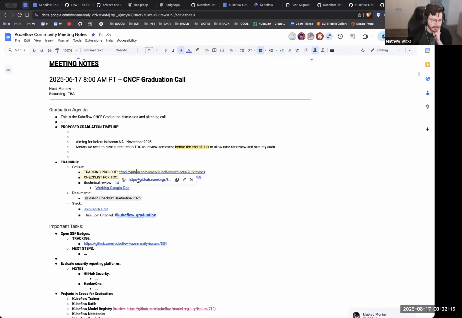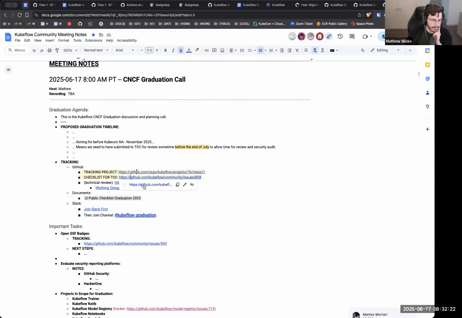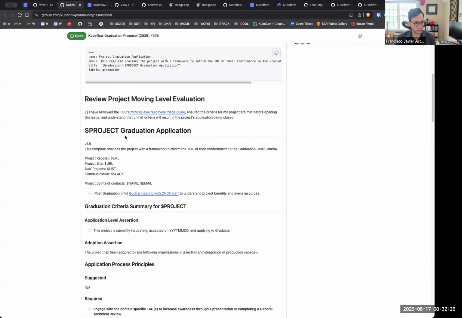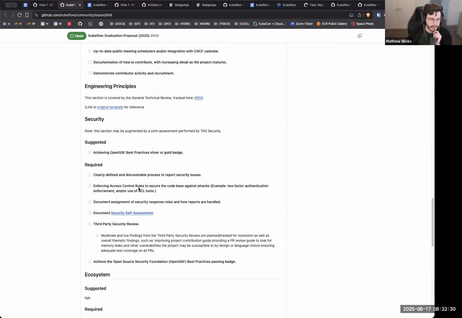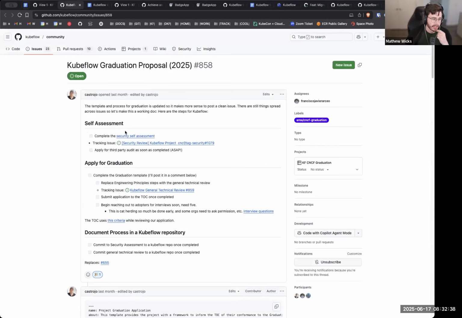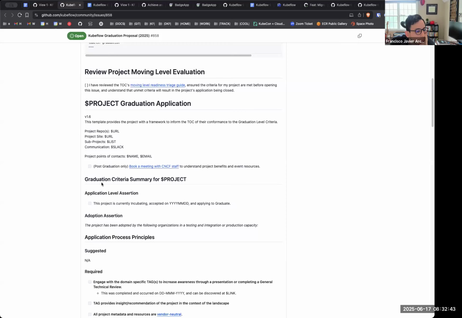And is the other proposal, because obviously we need to submit this before the end of July, right? Is the other checklist needing to be worked on as a doc? Scroll down, please. Is there a doc for this? Because there isn't a link. I think this is GTR. Scroll up one more second. Sorry, this is not GTR. This one's the Kubeflow graduation proposal.